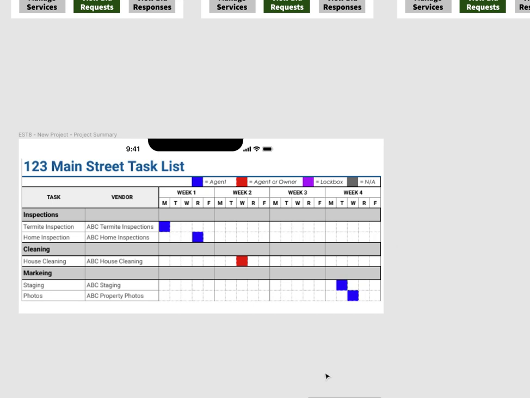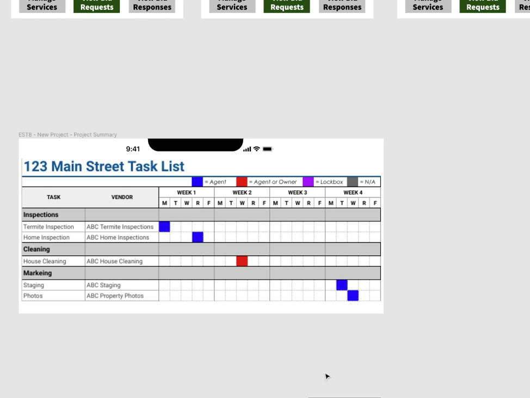I tried to have the Gantt chart on the phone in portrait, and it's really just not possible to get all the information. So in this case, if we want to have this displayed on the phone, the user would have to rotate their phone into landscape mode to show this. The other option would be to have some sort of a way to have it sent to a computer or sent to a printer so it can be printed out.